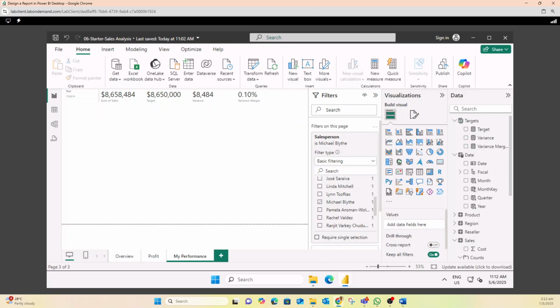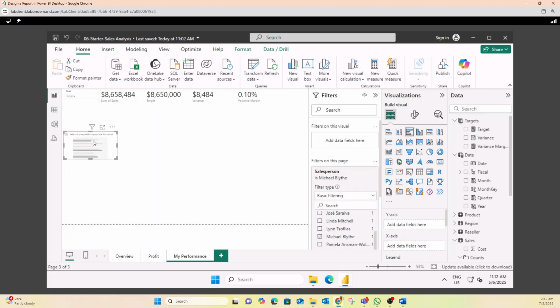After that, add the cluster bar chart. Yeah, cluster bar chart. Bar chart is this cluster bar chart. So you have to click somewhere in the white area. Okay, this is cluster bar chart.